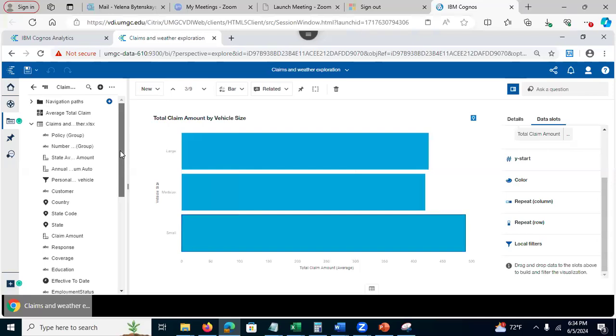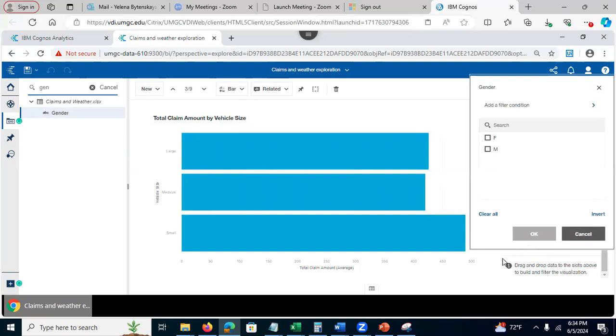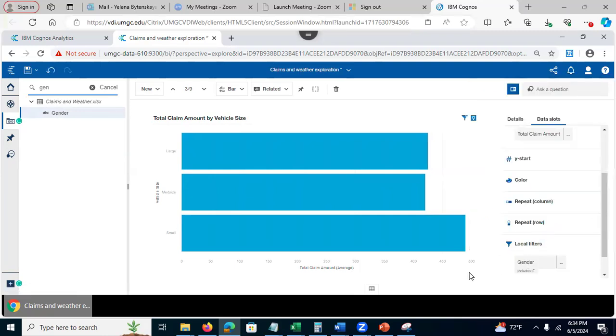And sometimes I don't see it, so I'm just going to type gender. It's here. Now, when you do this, you have to hover over the slot, otherwise it goes where you don't want it to go. And I'm going to select female for right now. Okay, that's a visualization for females.